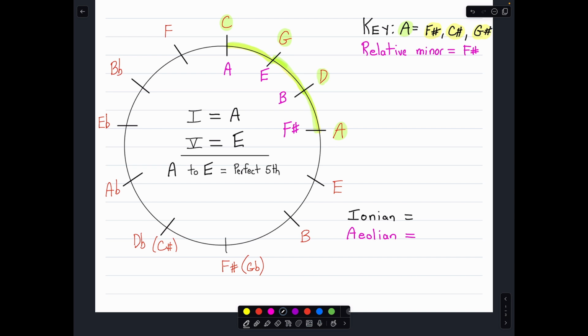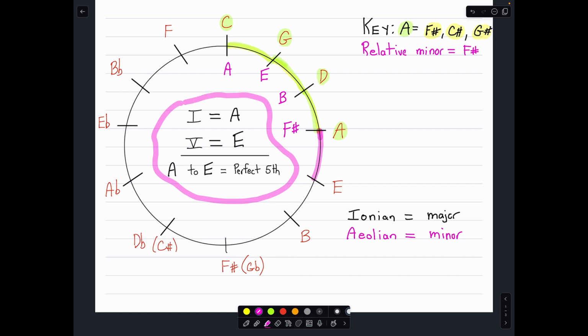Now, let's look down on the bottom right-hand side. Ionian, that's the fancy modal name for major. All that means is you're playing a major scale, all right? Aeolian, the pink, that just means you're playing a minor scale. There's your fancy modal names. We'll unlock modes as we move along. But let's go to the chart, and let's just highlight. We just went from A to E, so that is our 5th interval from A to E. So I'll do that in a different color. A to E is a 5th. You got it right here in the middle of the circle. I'll highlight that for you.